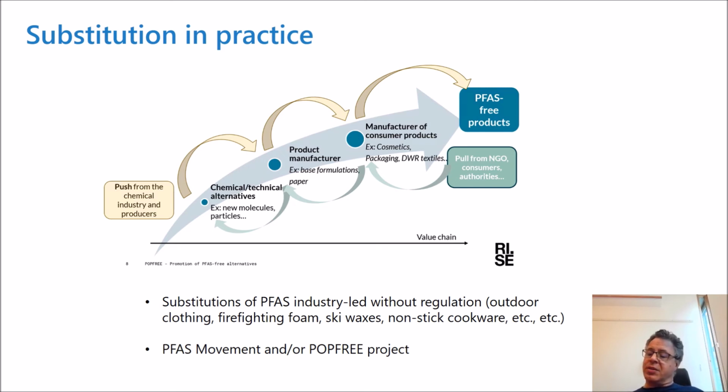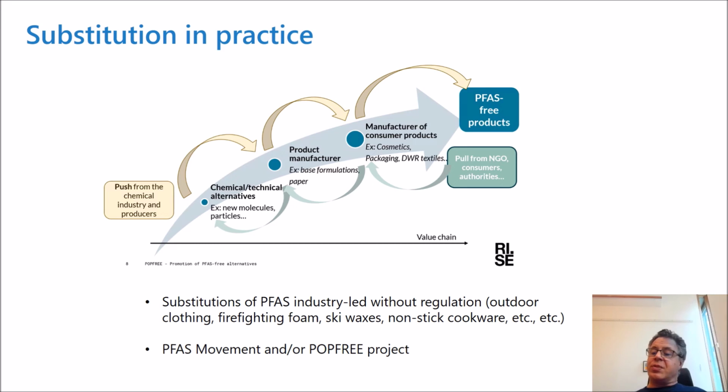Industry are sometimes portrayed as bad guys, but there are many good actors in industry who are interested in phasing out PFAS from their products. Many companies have joined the ChemSec PFAS movement, and others have joined the POP3 project led by RISE in Sweden. In the POP3 project, which is truly inspiring, companies work together and innovate to phase out PFAS from their products.